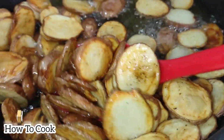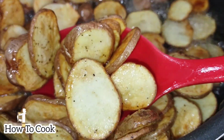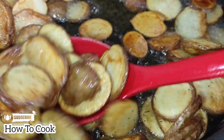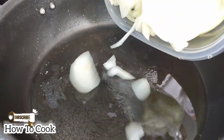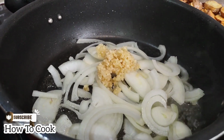Oh, perfect. Okay, now we are going to go ahead and set these aside, and we're going to finish up the recipe, which is very simple to do. I'll show you why I chopped up those onions. Okay, well, I didn't chop them up, I sliced them. Now in the pan, I did remove most of that oil. I used the same pan that I used to make the potatoes.